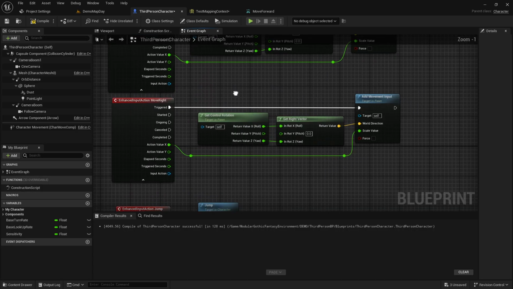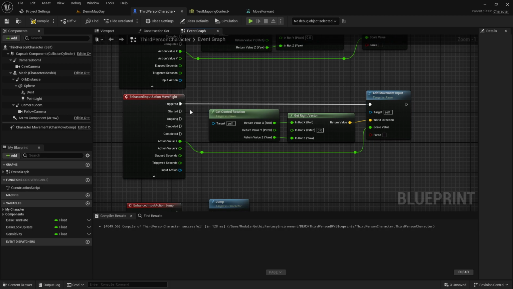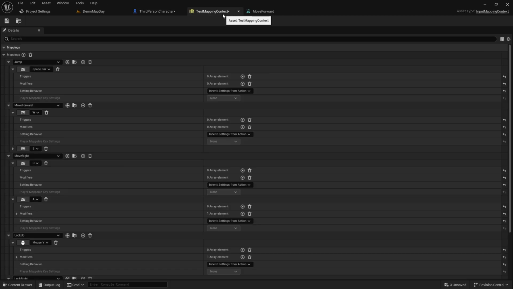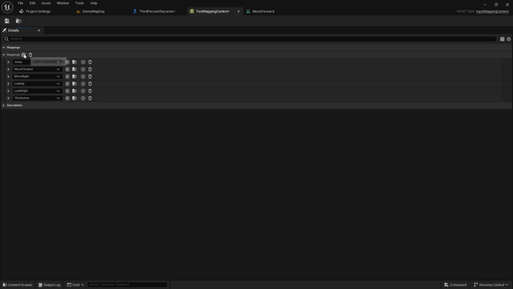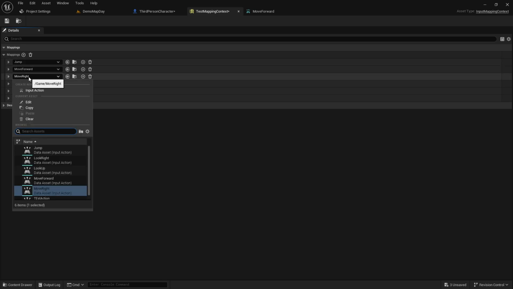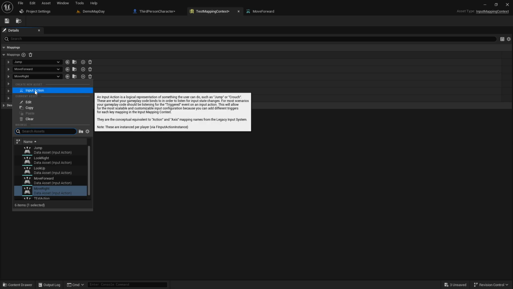What you want to do next is, I'm going to get rid of this because I already have this. You want to do the exact same process and add it to your move right. You want to go to your mapping context. You want to hit the add action mapping. You want to select your drop down, create a new input action, name it move right.